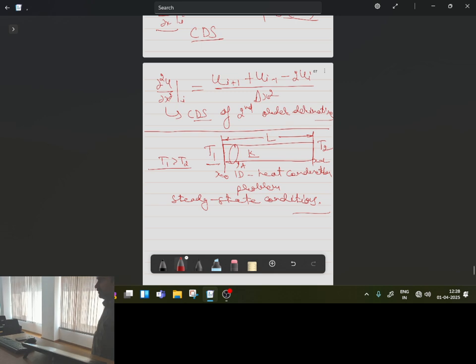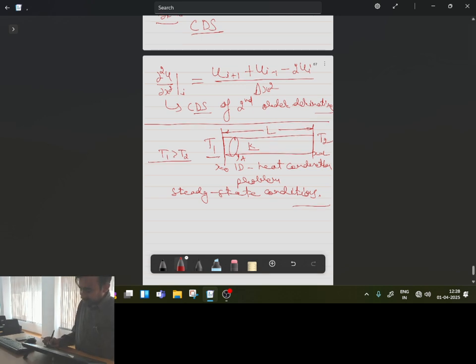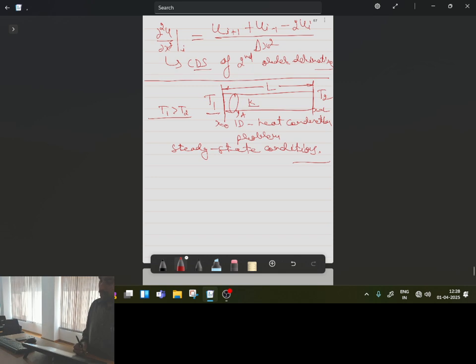So if this question is given to you, then from our theoretical understanding of heat transfer, what will be the equation for the steady state one dimensional heat conduction problem inside a rod having constant thermal conductivity? K A d square T by dx square, and because there is no heat generation, this has to be equal to 0. Is this point clear? So this is my governing equation.